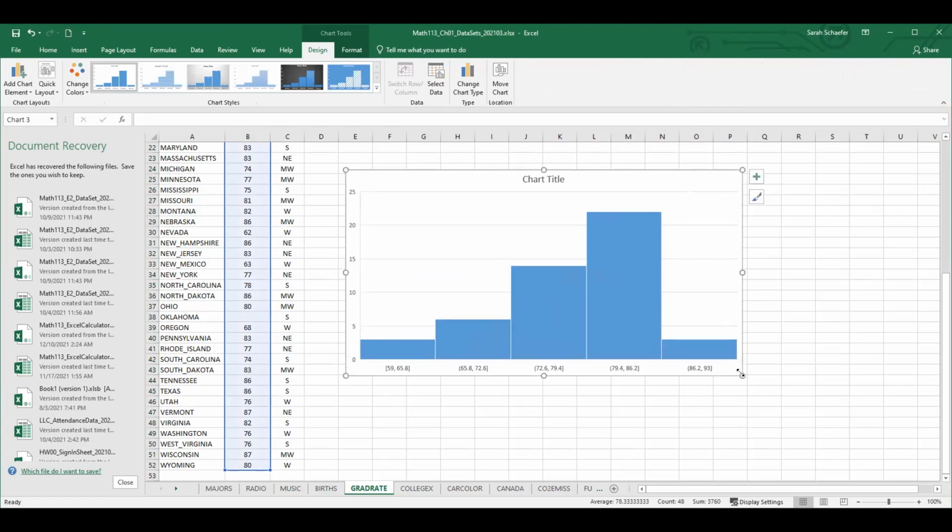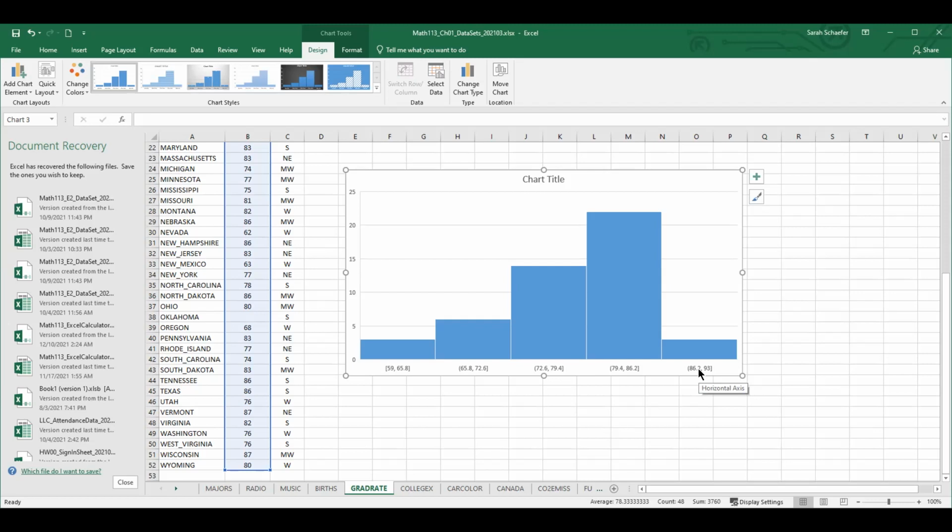Now there is a problem with the way that Excel makes their histograms. They generally correctly identify the lowest value, which is 59% in this case, but they don't usually get the top value right. So here they have the top value listed as 93%, and it's not that high. And so what happens is that distorts the graph and doesn't give you an accurate look at the distribution. So even if you were fine with the number of bars that Excel selected, you still have to go in and do the steps so you get the histogram to have the correct max and min.